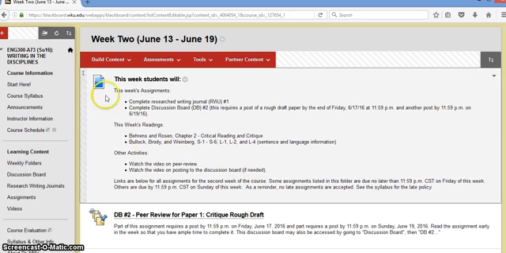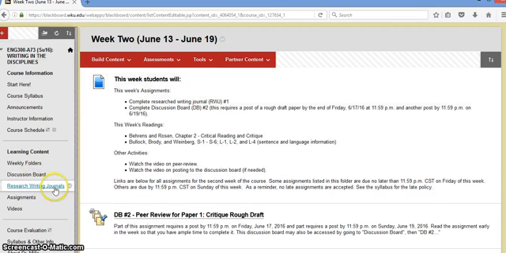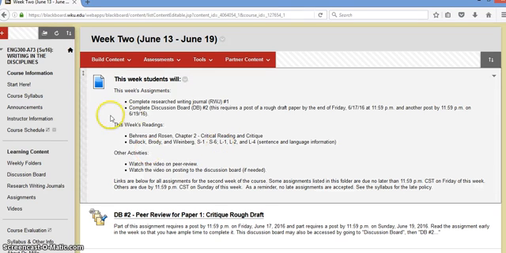So this week, just as always, I have what students will do. Complete research writing journal, and there's a link for those. Research writing journals are over here on your left, with the links. And then the weekly readings. These are suggested readings, especially when they have the actual name in those. Critical reading and critique, those are going to be extremely important to look through.